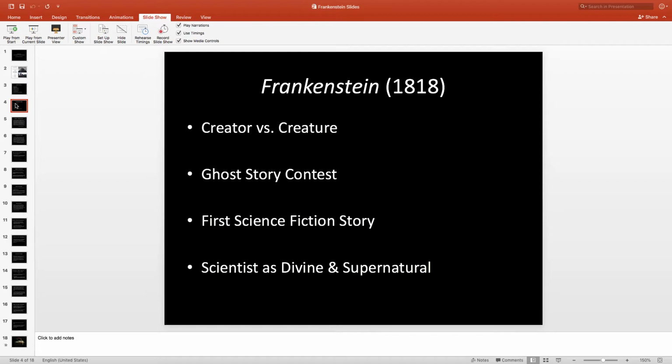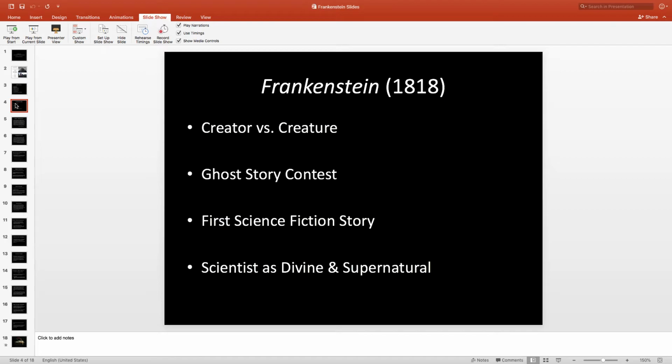steeped in mythology, so the creation of this novel dates back to a trip that Mary Shelley and Percy Shelley took with Lord Byron, another poet at the time in the Romantic period, and Polidori, who wrote a novel called The Vampire. And from this story, Mary Shelley's was clearly the winner and the only completed one.